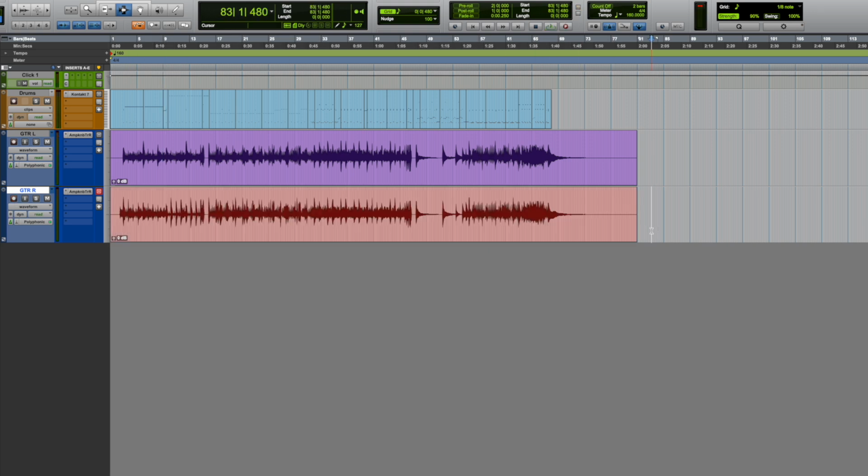The better the performances match in terms of timing, tuning, and feel, the better they'll sound. And this is very important. It's imperative that you record two separate performances, one for the left guitar track and then another for the right guitar track. You can't just do the left one and then copy and paste it or drag it down to the right side. It just doesn't work that way. You need at least two separate performances for heavy guitars to sound big. And if you don't believe me, go ahead and try both methods and see which one sounds better.